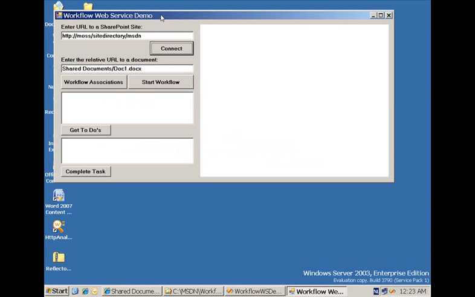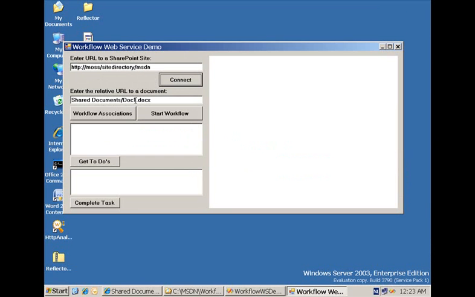The next thing we're going to do is, for a particular document, in this case doc1.docx, which is stored in a document library called shared documents, we're going to retrieve for that particular document all of the associations that the administrators have done within the browser. So pretty much all of the workflows that we can start using for this doc1.docx.